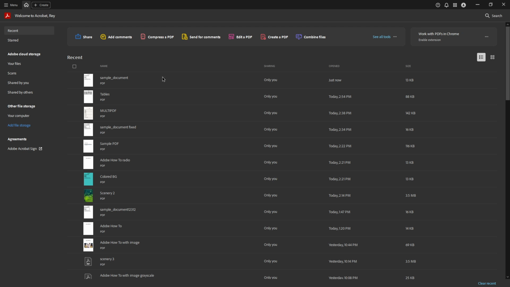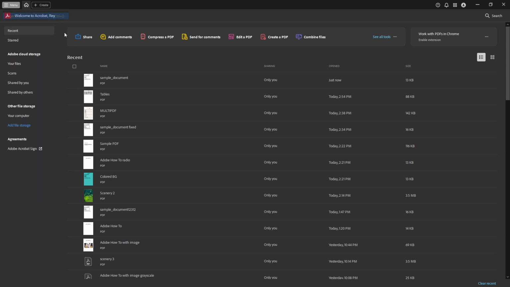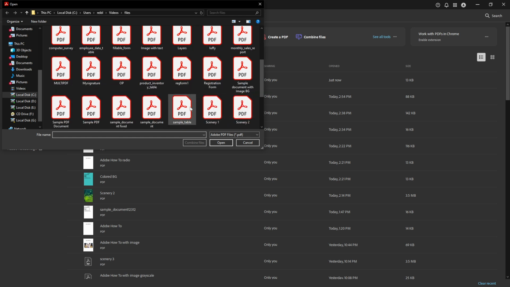First, let's start by making sure you've got Adobe Acrobat Pro DC installed and ready to go. If you're set, open the software and load the PDF file you wish to convert. You'll see your document displayed within the main workspace of Acrobat Pro DC.